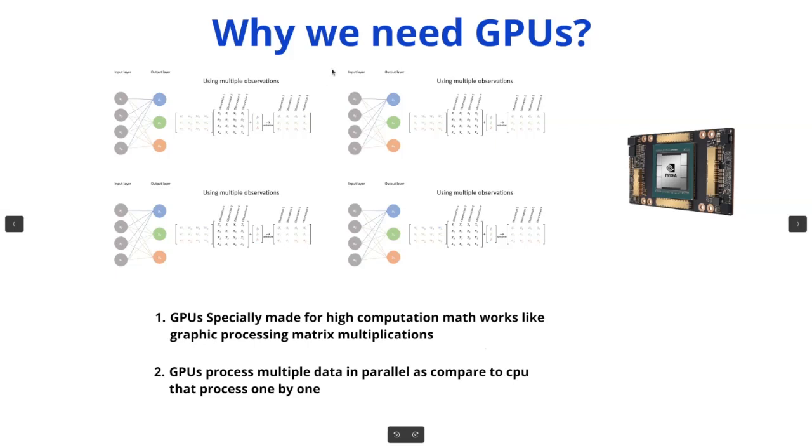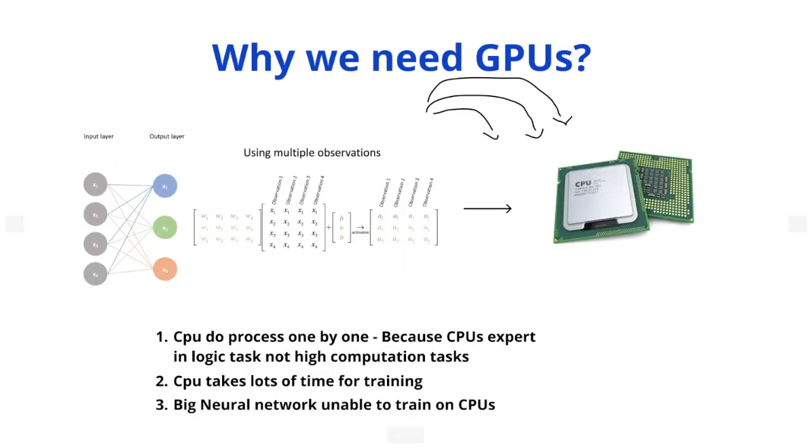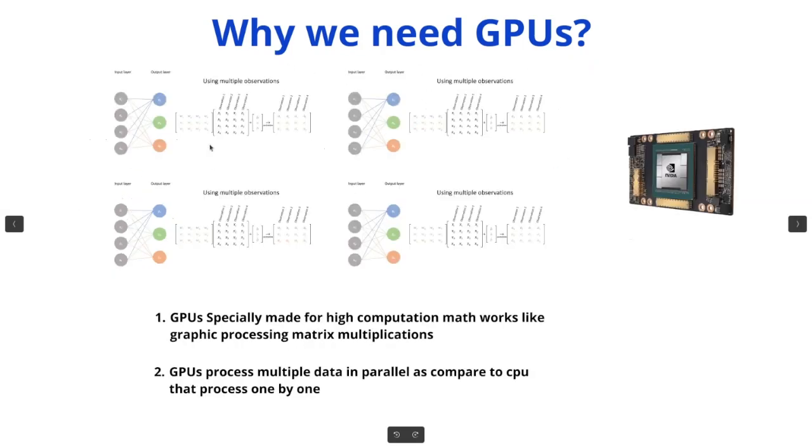I also demonstrate how these things happen. A GPU processes multiple data in parallel, as compared to a CPU that processes one by one. So that's the big difference. The CPU processes data one by one. It waits until the task of one process or one operation is completed. After that, it sends the result. Then the second task is sent to the CPU through the system bus. And after the output is calculated, then the third task, then the fourth task, and this happens one by one. But in the GPU case, all these things happen in parallel or simultaneously. So we don't need to wait a very long time for our AI training to complete.